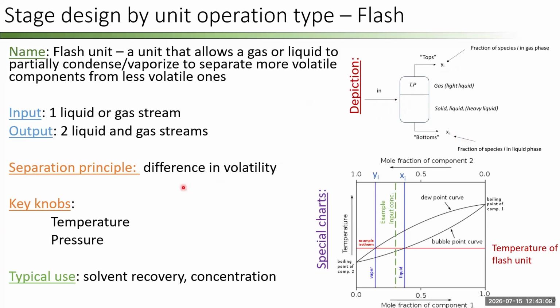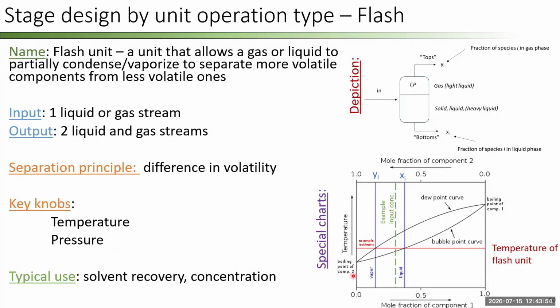As has been mentioned, this depends on the separation principle of differences in volatility. So if I have two molecules in there, we're counting on it that some of those molecules are more likely to show up in the gas phase than the liquid phase. Okay. So we can control different properties in this set by changing the temperatures and the pressures, right? So I can either pressurize this vessel or decompress this vessel or heat it up or cool it down, and that will change what these fractions are that move into the tops or the bottoms.